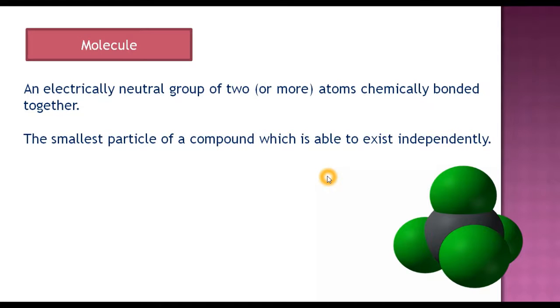So far, we discussed atoms. Now, today we will look at molecules. Now, what is a molecule? A molecule is an electrically neutral group of two or more atoms chemically bonded together. That means when two or more atoms chemically combine together, chemically bond together, after their combination, whatever group they formed, that electrically neutral group is nothing but known as a molecule. So a combination of atoms is termed a molecule.